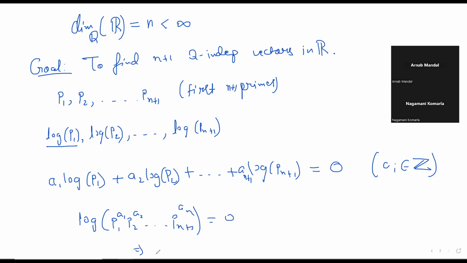No, proof is okay. I'm asking why we take log. Yes, because you take log to convert, if you want me to put it poetically, additivity into multiplicativity, so as to use the unique factorization of reals. Right? You get this product, factorization. And by unique factorization, you know that every number has a unique factorization. And so this number is equal to 1. And 1 has a unique factorization, so it means that all the a_i's are 0.